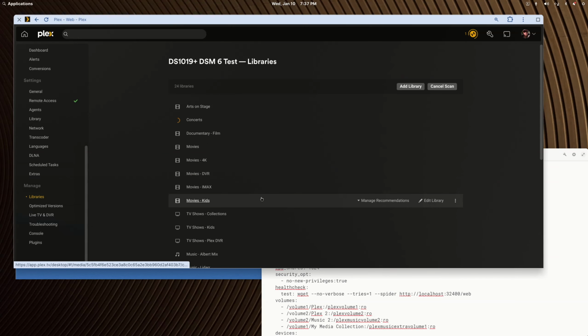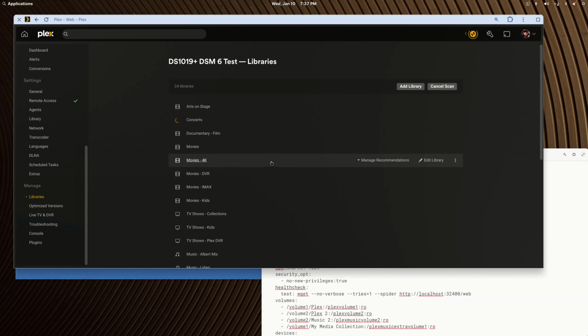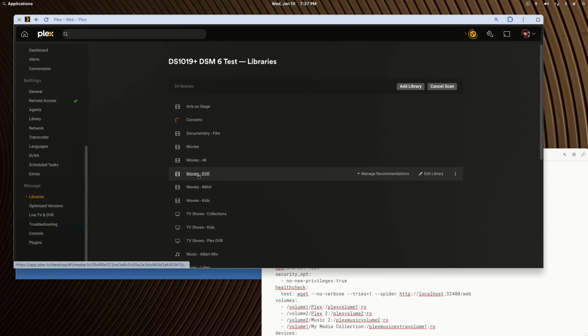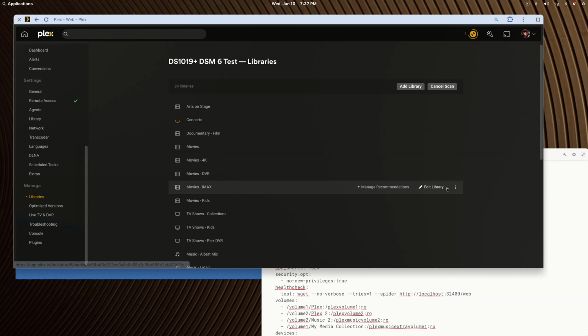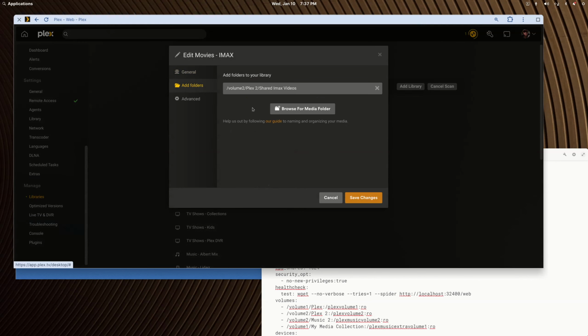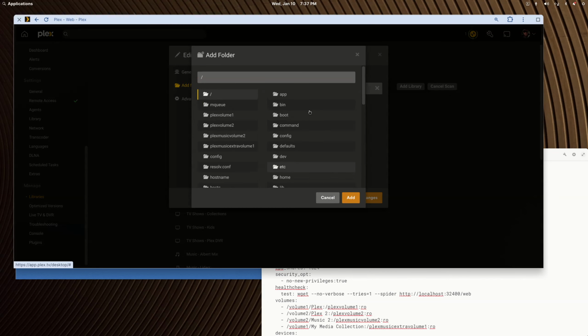And this is now the boring part, but again, my repetition may help you. So let's get this one scanning. We won't bother about this one. Shared IMAX. Plex Volume 2. And see why I name these special.